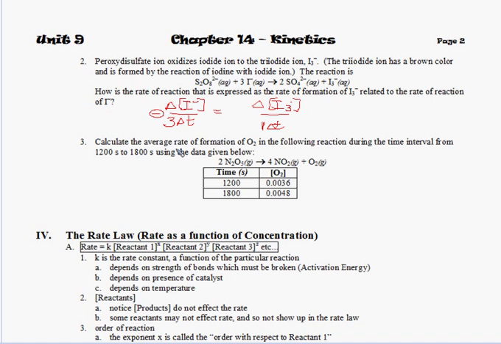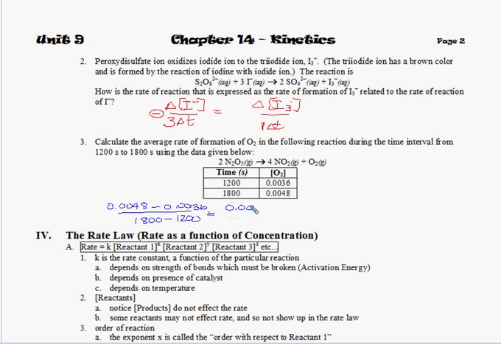All right. Calculate the average rate of formation of O2 in the following reaction. And so now we're looking at an interval of time. In order to solve for the O2, you might be given something like this, where you want to check the difference. So our rate would be the change in oxygen, so 0.0048 minus 0.0036, and then in the denominator, 1800 minus 1200. So that'll give us a change in concentration of the oxygen. Notice that our oxygen again is a product, so we should end up with a positive value here.